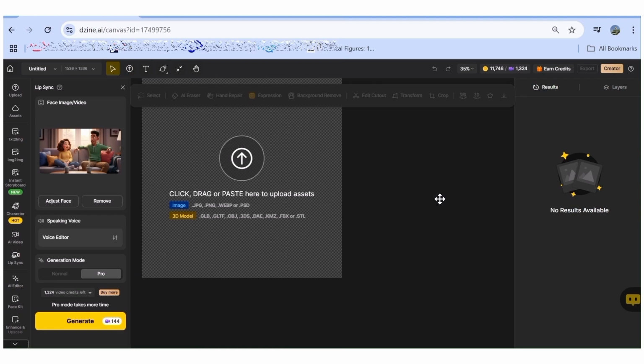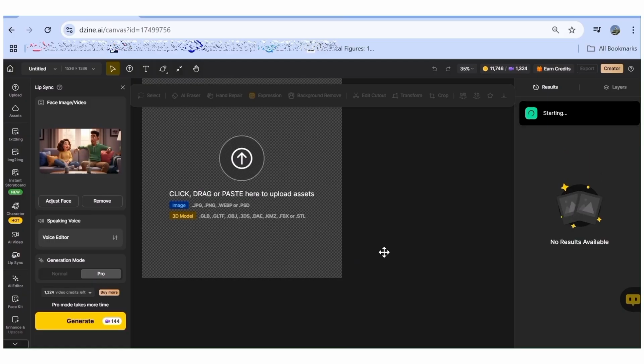So right here, you're going to confirm the mode that you want to go with. So in this case, there's normal and pro, but when you're using an image, as you can see, what we have is the pro option alone. So we'll just go with the pro. Again, you can see this one uses like 144 credits. So let's see how this one turns out. So once you have chosen the settings that you want, now you're ready to hit generate. So I'll just hit the generate button and let's see what we get with this. So this is going to take a couple of minutes.